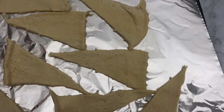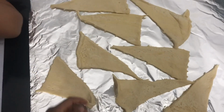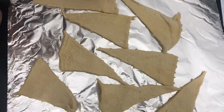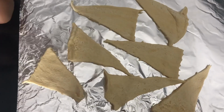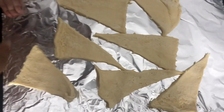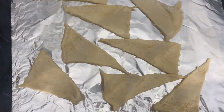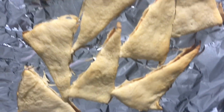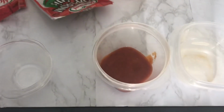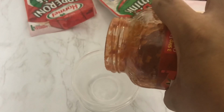Pizza, pizza, pizza. So we're gonna slide this in the oven. We gotta do the other can. We're going to let it bake a little bit for like 5 minutes, and then take it back out, put all the ingredients on it, and put it back in the oven. Here's our pizza crust, and now we're going to let it cool. Time to add our sauce.